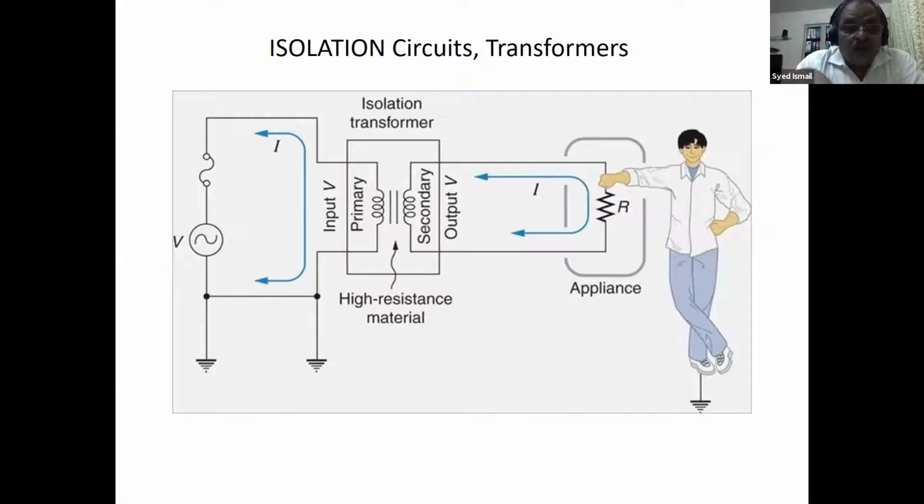Now you should also know, when somebody holds an appliance, whatever it is, how the isolation has to be there, otherwise the person will die. Here he will not die because the output you see is a lower voltage. If it touches high voltage, no, here there is no problem because it is isolated. Both are isolated. Next one, please.